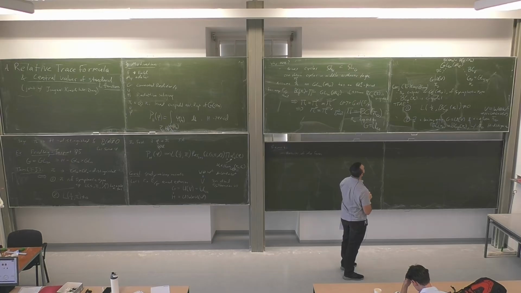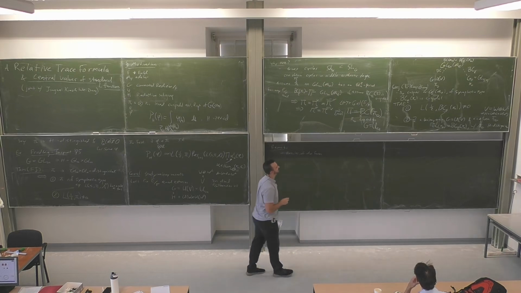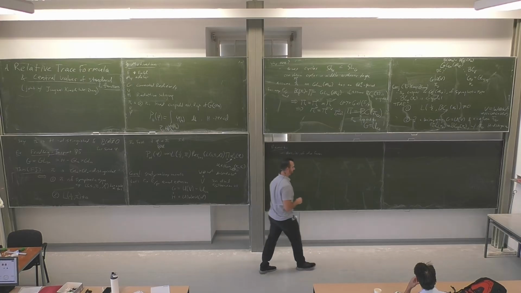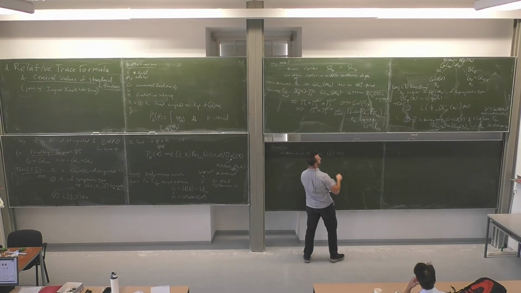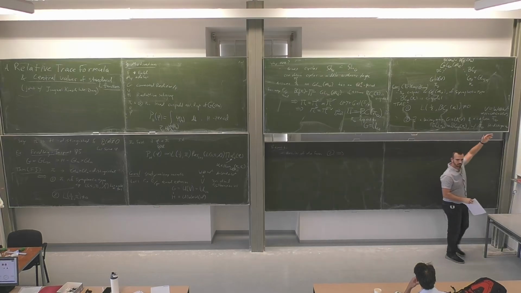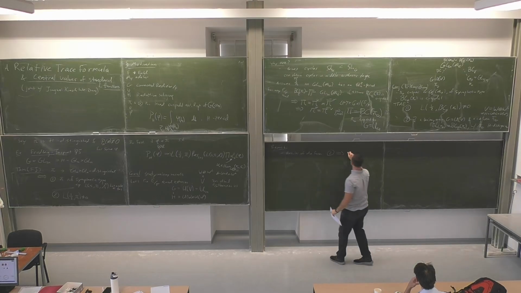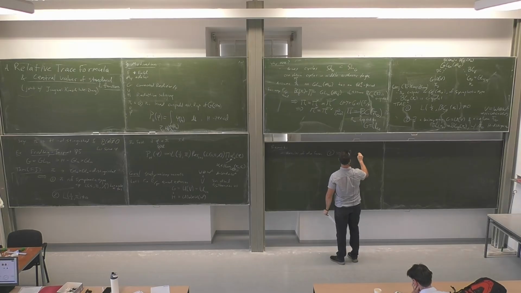I always get this wrong, and I forgot to write it down. WeTech is in the room. L value implies period was what you guys proved. Is that correct? Which direction did you prove? I always get this wrong. One of the directions is, yeah, okay. It's in the paper, but when I'm on the stage, I cannot remember. So results of the form that period non-vanishing, so this is a statement that a particular period is non-zero, implies that an L value is non-zero, are known.